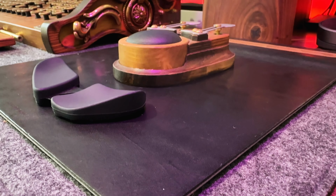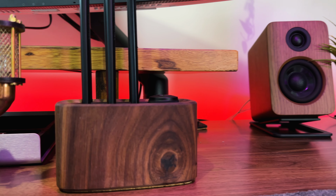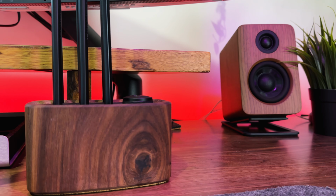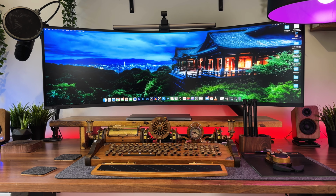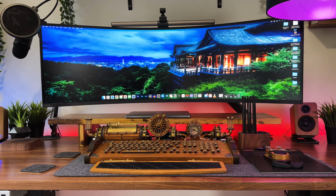The black on my wrist rest ties in with the black on the palm rest of my mouse and Delta Hard wrist rest. Then the black and walnut on my pencil kit tying in well with that on my Kanto YU2 speakers. Not forgetting the black bezels on my monitor and Groveland mousepad, just to name but a few.